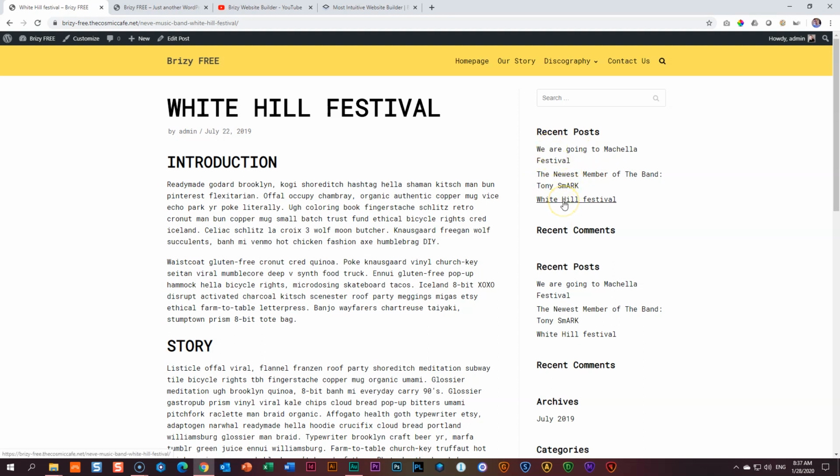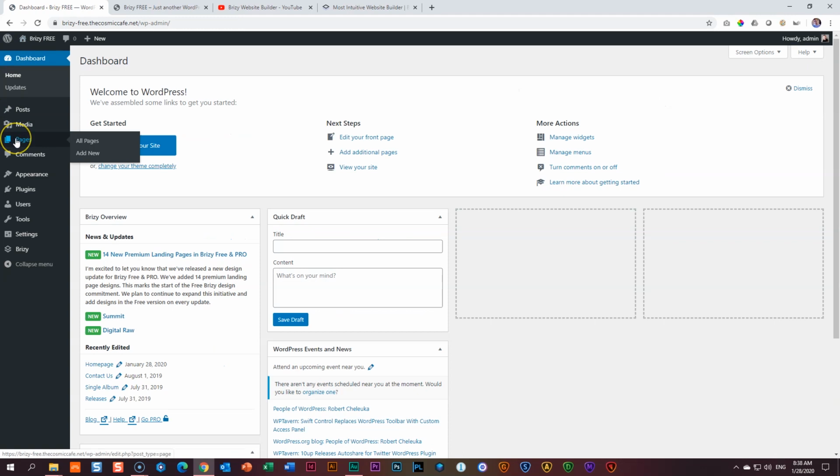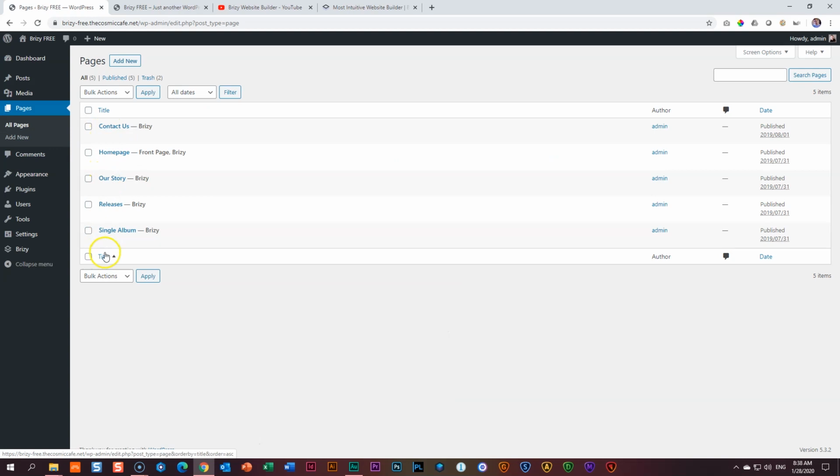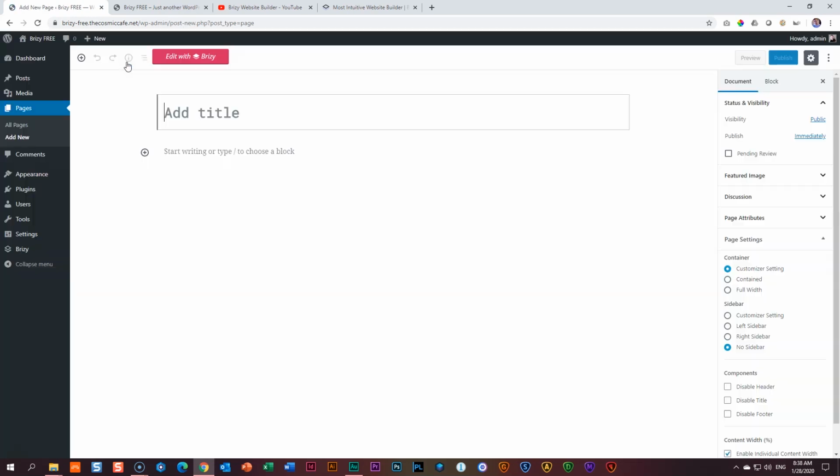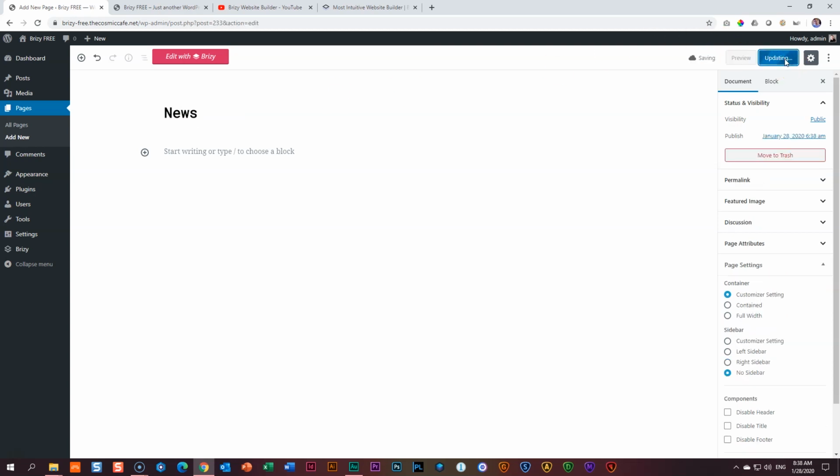And for that, we have to create a page and then assign that page to be our archive or index page. To do that, go into the administration panel in the back end, and then we need to create a new page. Go to pages, all pages, just to have a look again at what we've got here, and we click on Add New. Over here, you give that page a title. Some will call it blog, like in Brizy, we call it a blog. Others will call it news, and this is what I'm going to do. Click on Publish, and after I've done that, I can stop there. I don't have to do anything more.